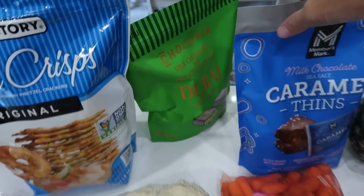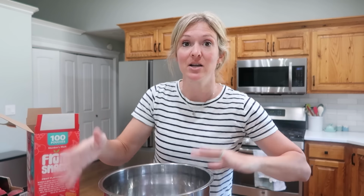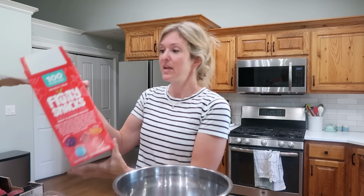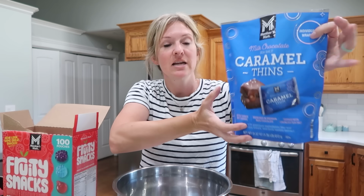The candy. Let's talk about the candy. I have a ton of kids coming, a ton of kids. I don't know if they're gonna want the cheese and crackers or the veggies or the fruit. They might, but they might not. So I wanted to do a bowl of grab and go, just little candies, but I didn't wanna do M&Ms, like all the grimy hands, no. Individually wrapped is the ticket. So I do think the Sam's Club fruit snacks is a really good buy, but I wanted to do some fruit, some chocolate. So I also found the caramel thins, sea salt caramel thins.